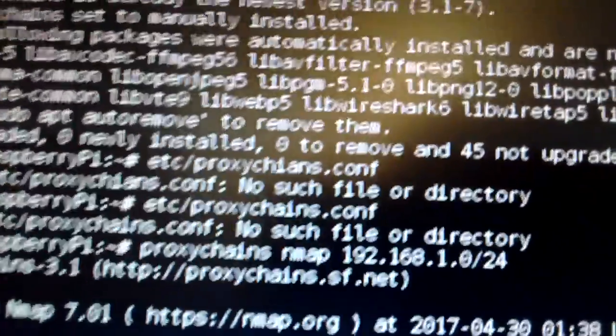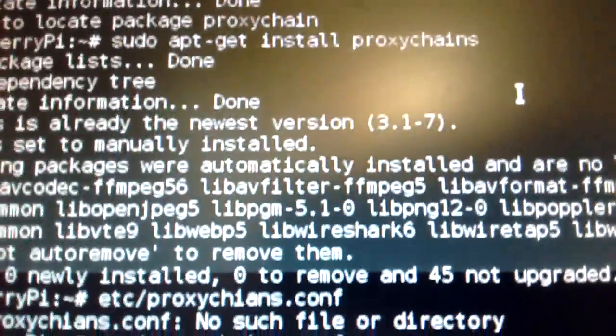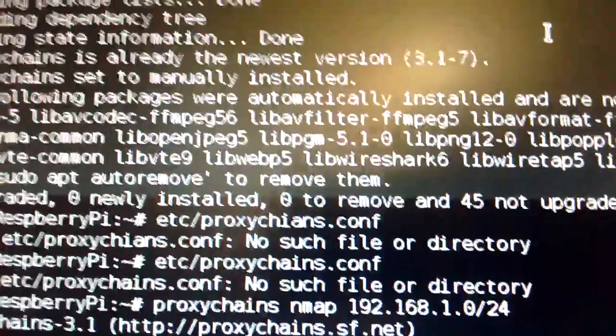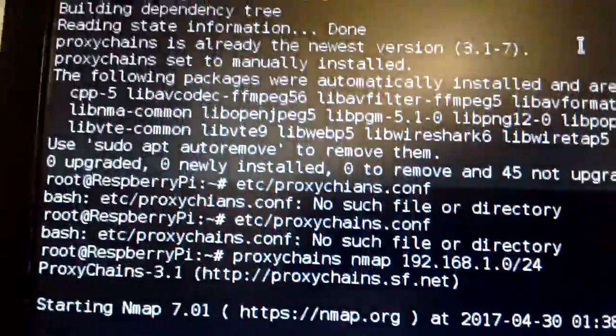It's still loading, or I can cancel it. I do Control C to cancel it, and basically go back to my startup, and that's what you do to get rid of Elastic.